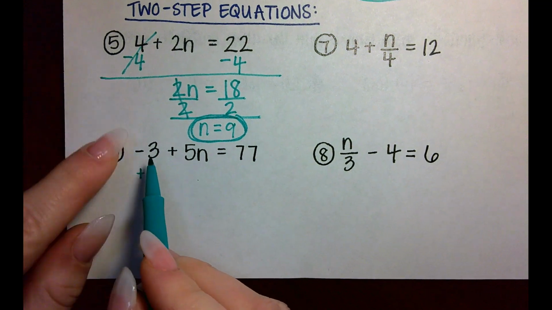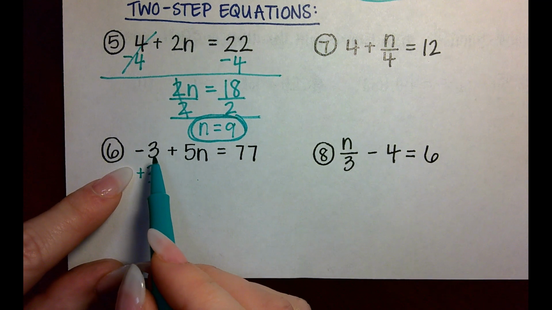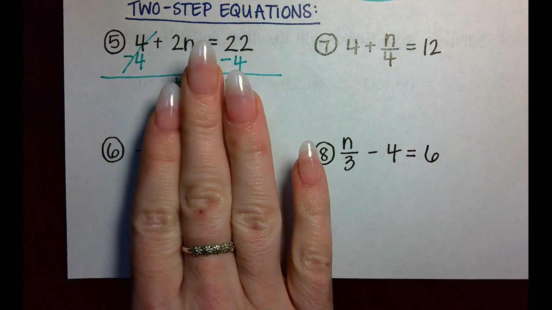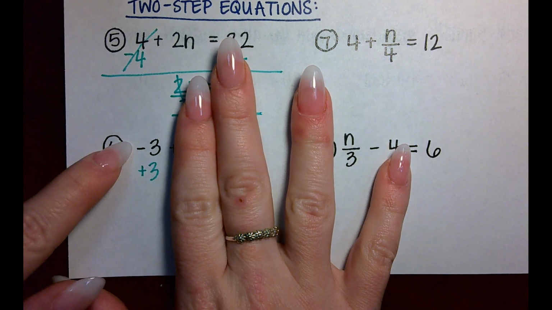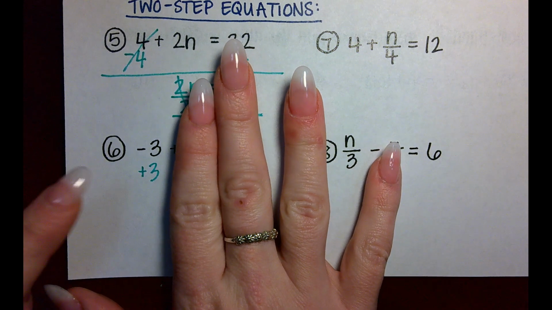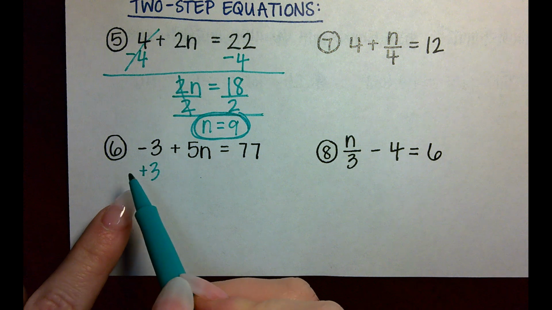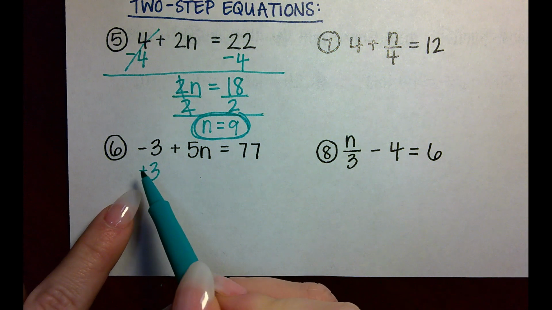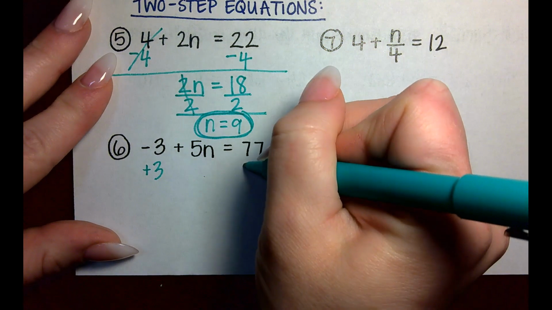We're looking at the sign in front of the number here. So we always just want to do the opposite of whatever that sign is to the left. So if I have a minus or a negative, we're going to do a plus. Okay, does that make sense to everybody? Okay, so we do +3 over here, and where else? Under the 77. Good, under the 77.